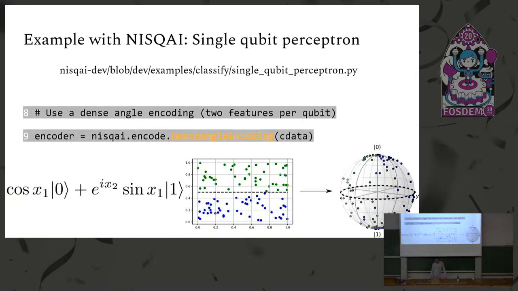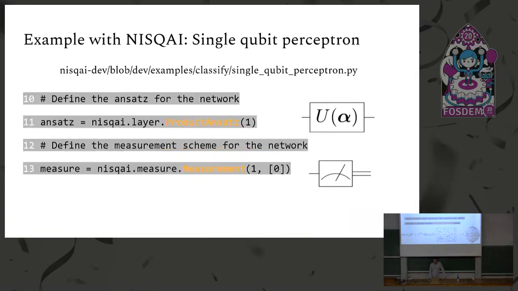The decision boundary you start with is the one that you see here. And the goal of the classifier is to train this to correctly classify all the input data. So that's what we do in a few more steps. We first need to define what our ansatz is. So here on a single qubit, all ansatzes are essentially the same. So we use a product ansatz here, which is parameterized by two angles, and then we add a measurement to the circuit. And the way that we get our classification is by doing this measurement.